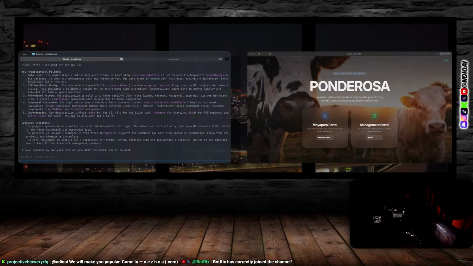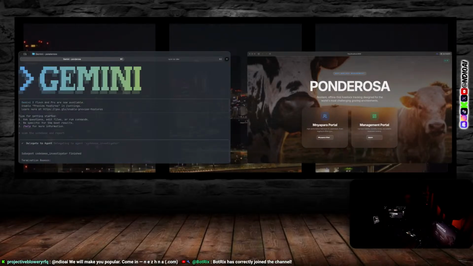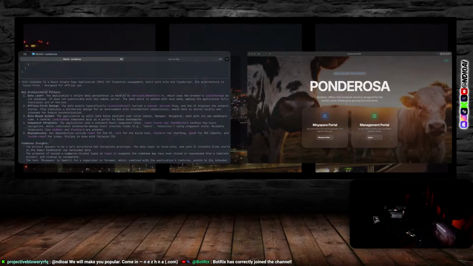So today I fired it up with Gemini CLI. I think we're running Gemini 3 Flash, and there's also Pro. I'm not actually using the Pro right now, just Flash, and for testing purposes that's more than enough. You guys know how to run Gemini CLI, so we don't need to go into that.